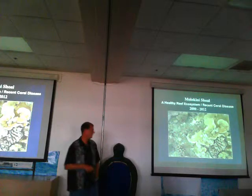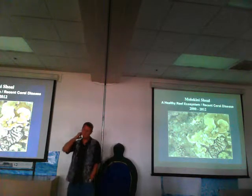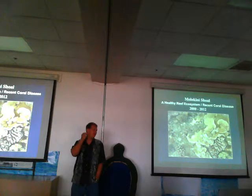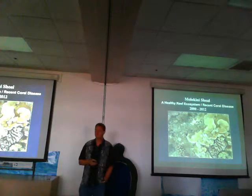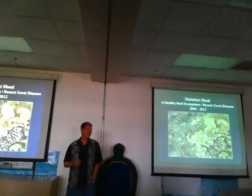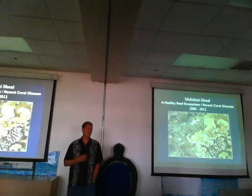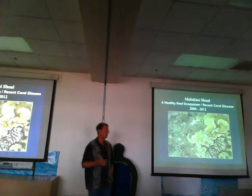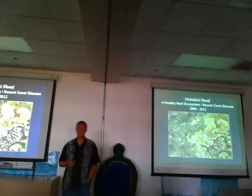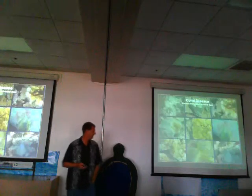And we've noticed a little more lately out at Molokini. There's also been a lot of other high-profile disease outbreaks on Kauai, on Kaneohe Bay. I'll talk about one in Ahiki Canal in a little pond that just decimated this little pond's coral cover. So disease does happen. We're becoming much more aware of it. And I don't know if it's just our awareness and everybody's awareness that's making it more obvious now, or if disease is becoming more prevalent. I think it's probably a little bit of both, but we'll see. We'll keep an eye on it.